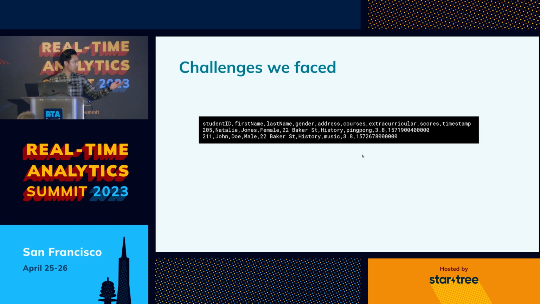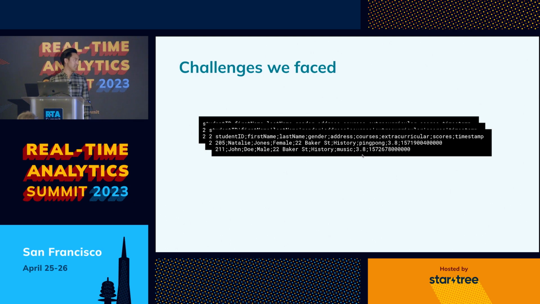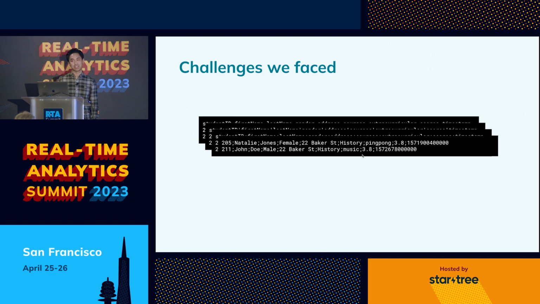And this is just an example of a CSV file. This is also the contents of a CSV file. This is also a CSV file, just different delimiters. And this is also a CSV file. This one has no headers. So in Data Manager, we need to make sure we're able to support all of these different types of variations. And we need to make sure that we provide the configuration to the user in case they need to specify some edge cases with their data.